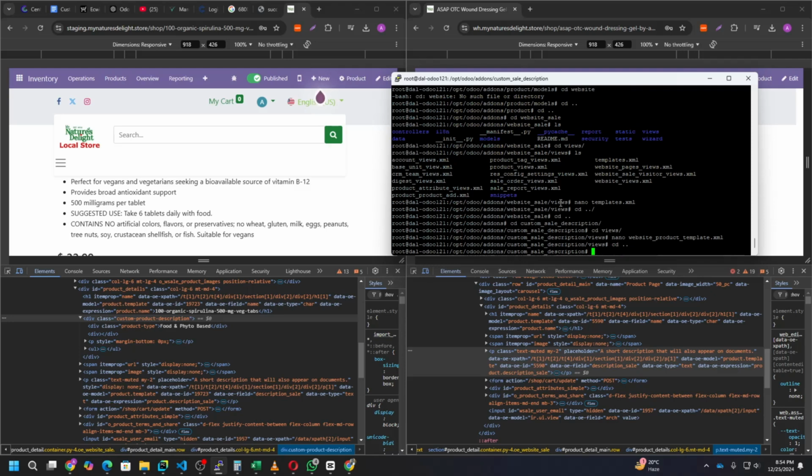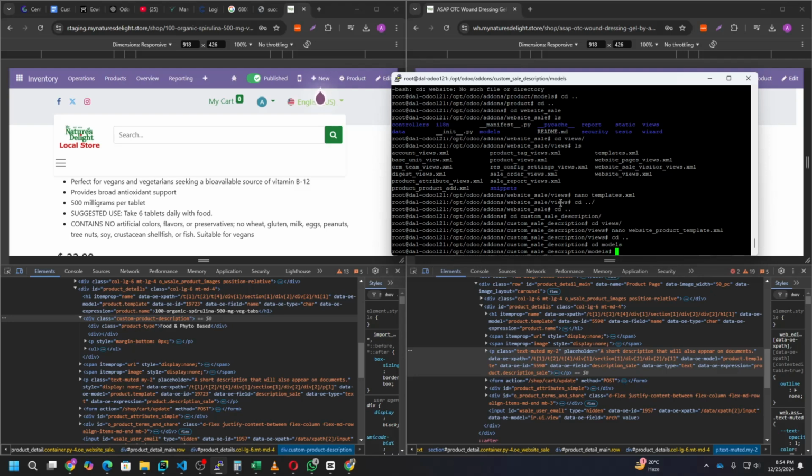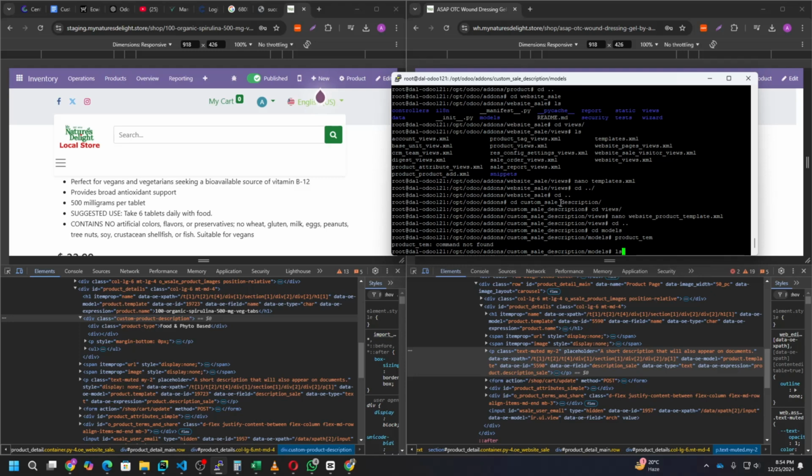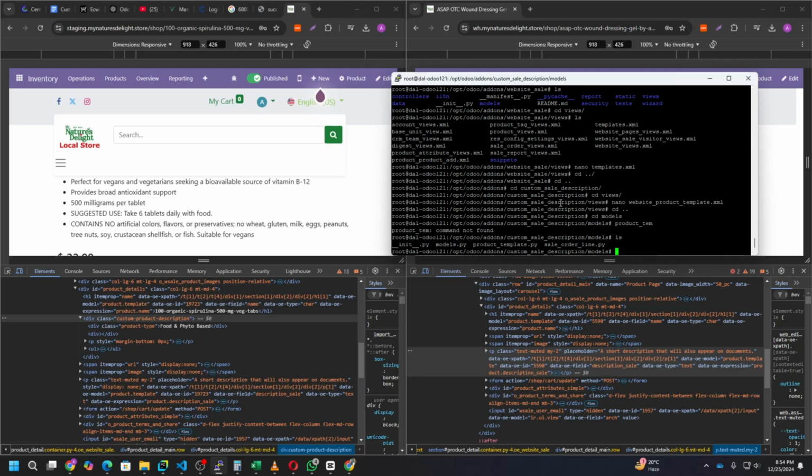So let's say you have created a custom description. First you need to make sure models, where product, sorry, I'm typing wrong, product.